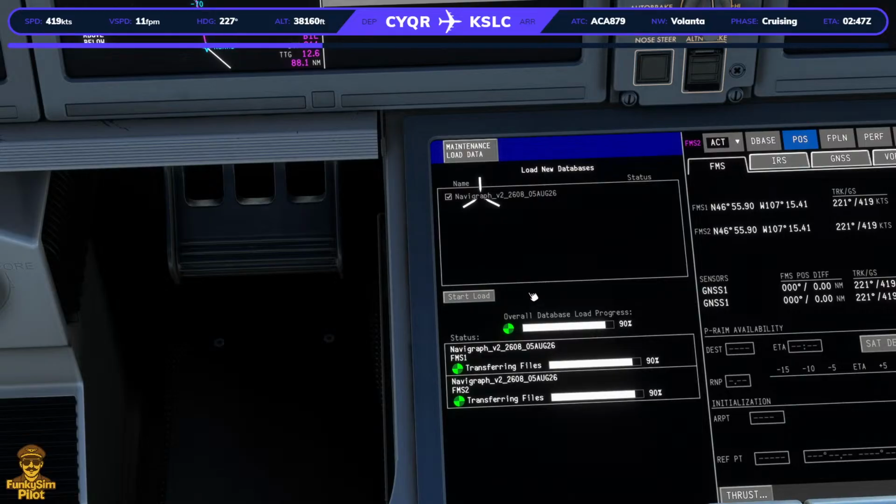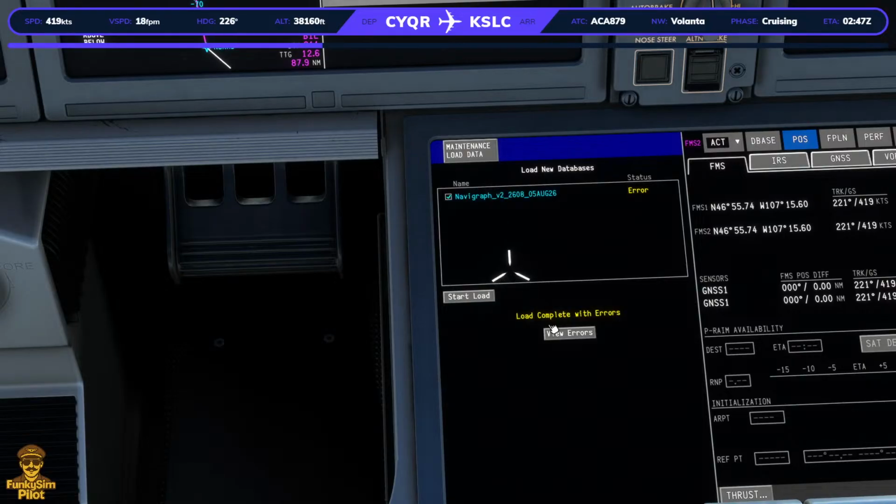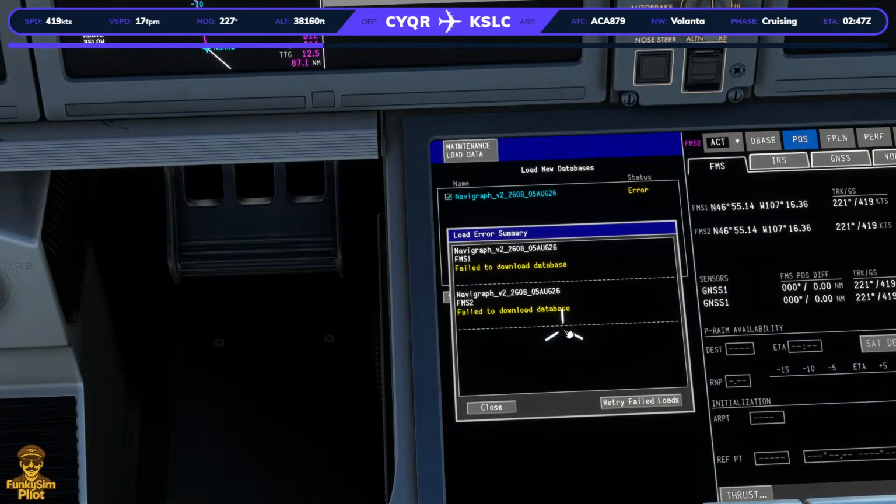This is really interesting. Load complete with errors. Oh, okay. Few errors. Failed to download the database.